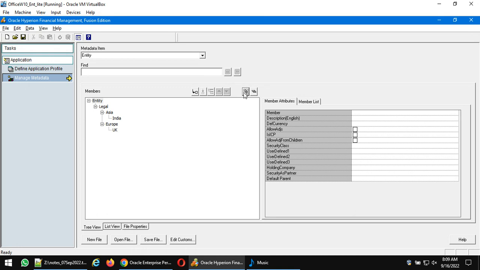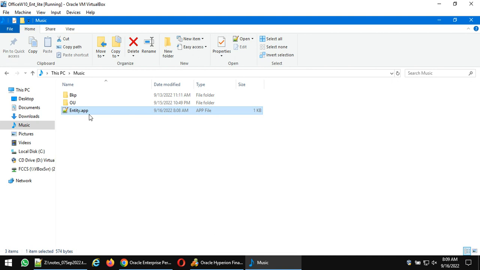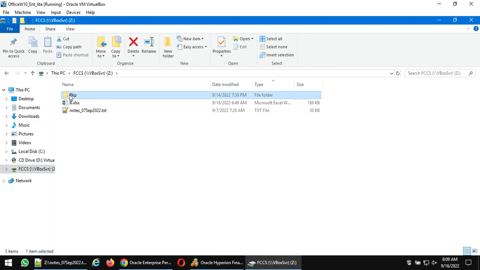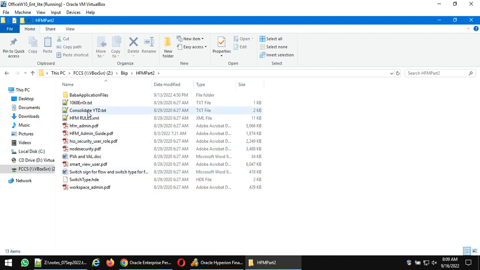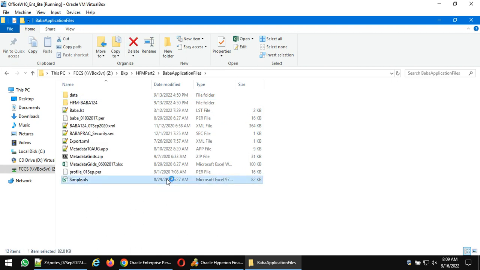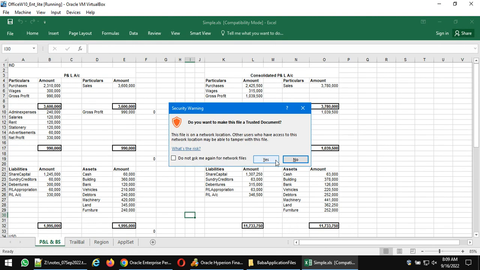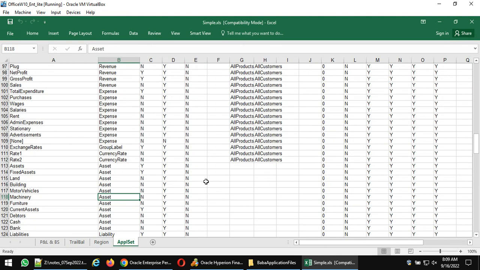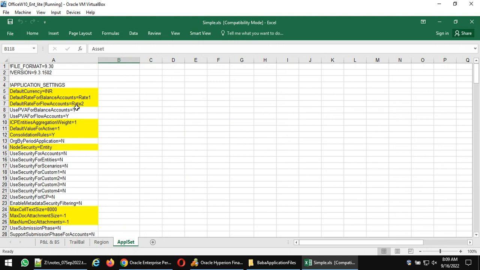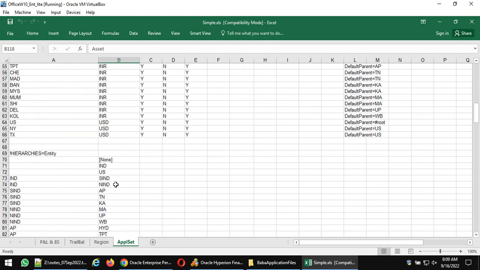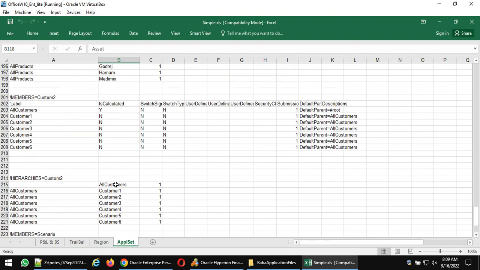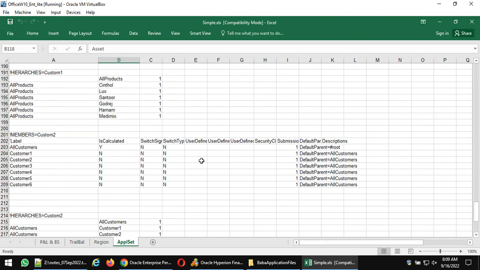Okay, so simple. How do we use the macro? You need not remove last commas, etc. In the file, I might have given you in part 2. This is the simple file. Open this. In live, I use this macro application settings. I'll put everything in one single page, or tab-wise also I can use.